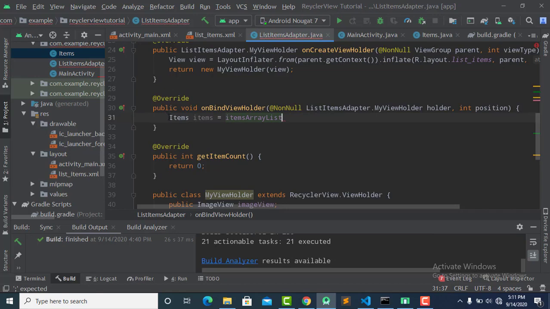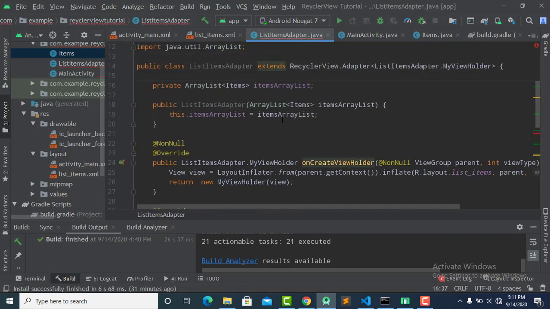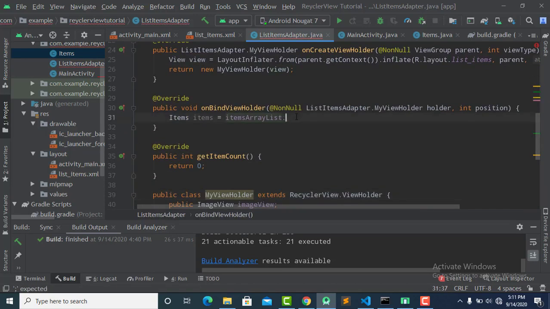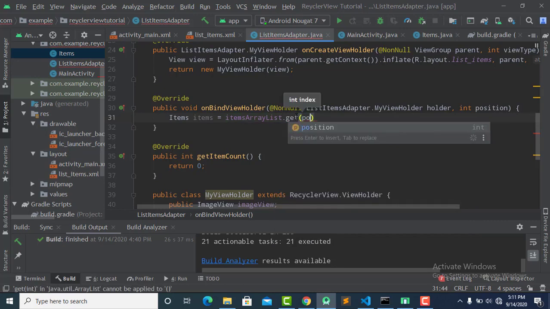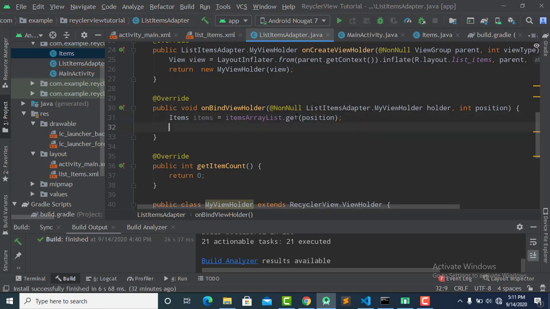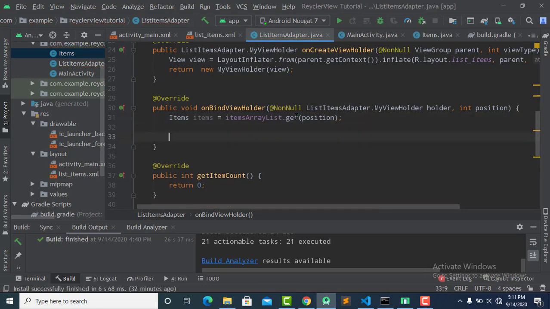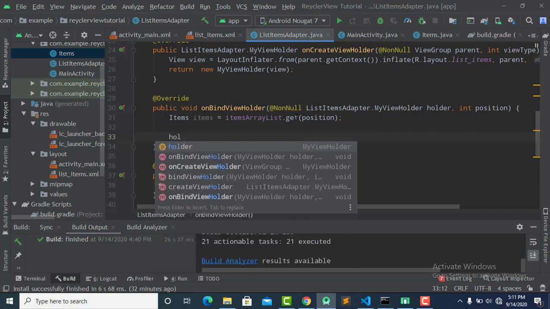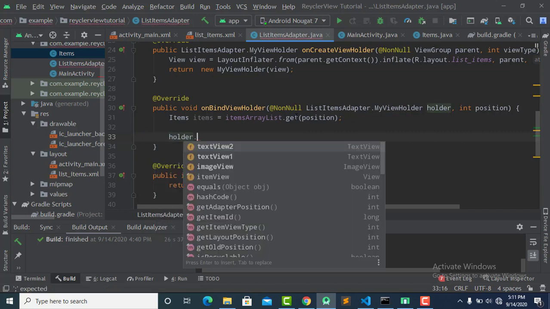You create this Java item, then create a variable that is equal to this item list which we just created above, dot get position, get the position of all the items in the Java model class. Then once you are able to do this, you are going to use holder to bind all the items from the Java model class to the layout in order for the adapter to take it to the recycler view.